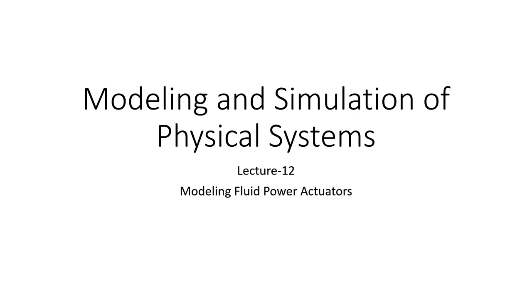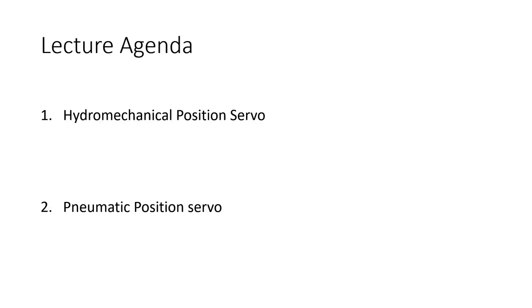Welcome to Lecture 12 of Modeling and Simulation of Physical Systems, in which I shall describe the modeling techniques for the fluid power actuators. With the help of two examples, the hydro-mechanical position servo and pneumatic position servo, I shall illustrate how fluid power actuator system can be used to precisely position a massive load, which is otherwise difficult to attain with the help of electromagnetic actuator system.